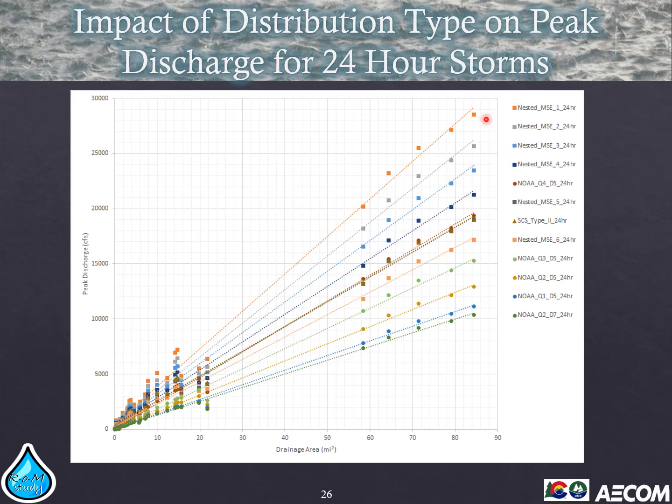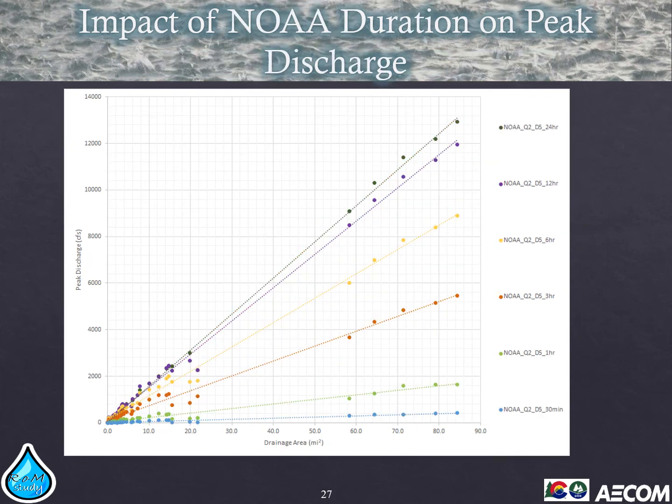So that's the band that it could vary between based on what nested hyetograph you use, and again the NRCS provides guidance on that, so it's just helpful to know what kind of range they might fall in. The SES type 2 we see falling near the bottom of that range, but still within it. The purpose of this graphic was to help compare, just hold the distribution constant. So we're looking at a pretty gradual storm of Q2 D5 across all of the elements, and we're just looking at the impact of duration on the peak discharges.